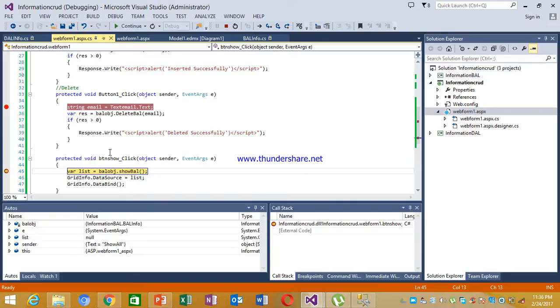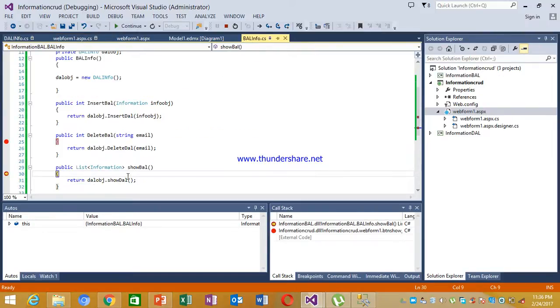you can see that I have created one more method on this button click. That method is going to place a request to the show method present in the BLL class. And what this method will do, this method will simply place a request to the DAL.